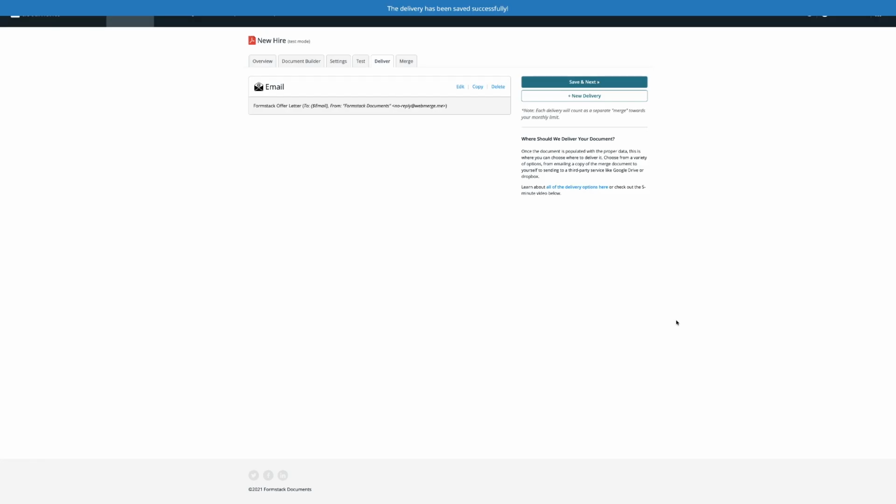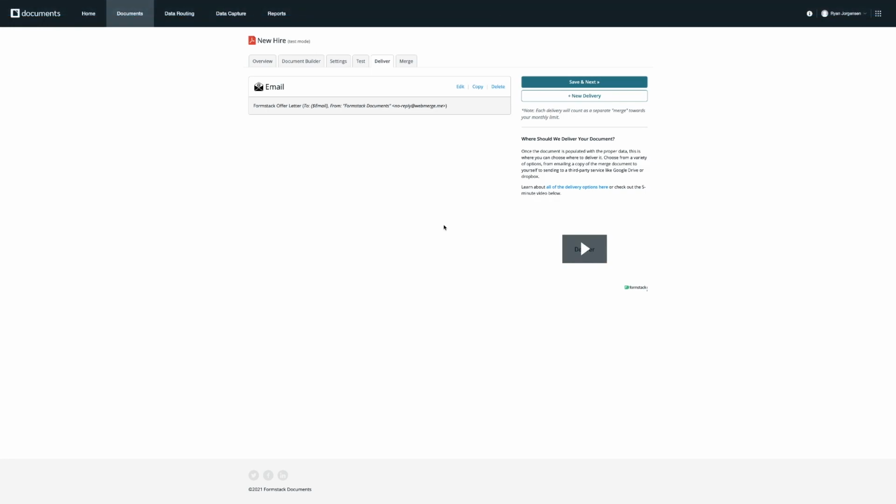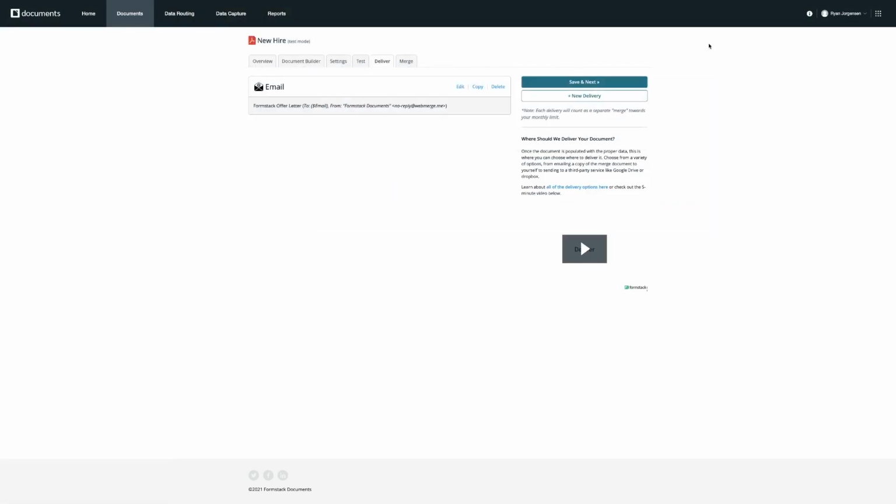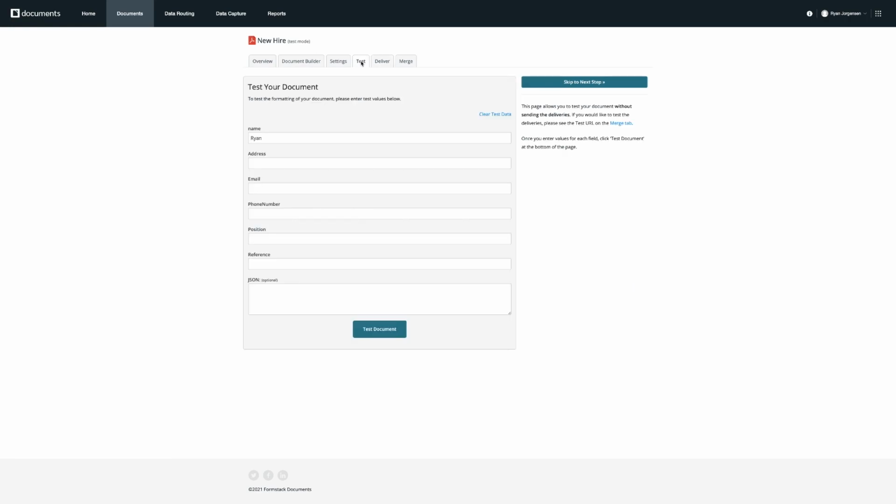For each delivery, the pop-up will look a little different. Most of them will require you to log in to whatever third-party tool you are trying to deliver the document to and select where you want it delivered to that specific tool. Email delivery is just one of many options. In our example, we also wanted our candidate and CEO to sign the offer letter. This delivery section is where you would go to set up your delivery with Formstack Sign for esignature. We will touch on this in a later video where we would show you how to connect all three Formstack products. We now have our document set up with deliveries and know where to go to do some testing to make sure everything is working as expected.